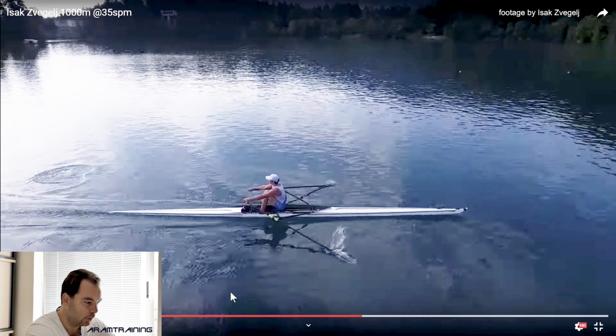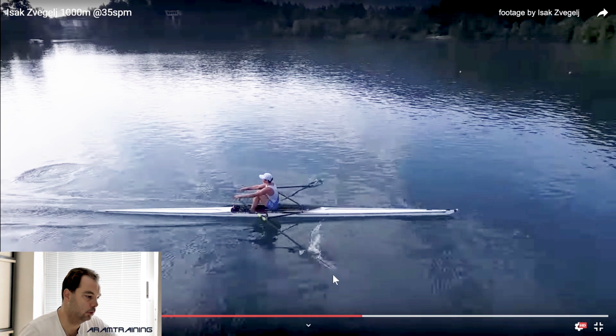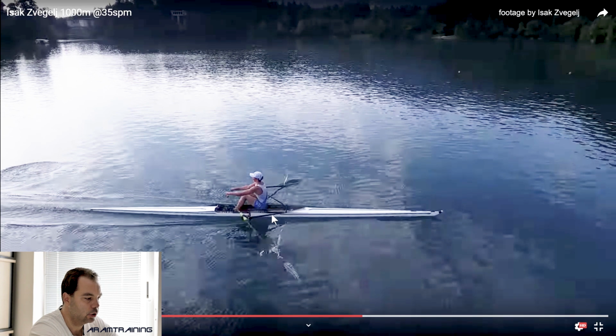And as the blades go deeper, because you have to release body weight from your oar handles, your shoulders move up. The seat does not move. Shoulders rotate. Now you start to push, and with your leg power you start to bring the blade deeper into the water. So for the first part of the drive, you're not accelerating the boat as much as you could.